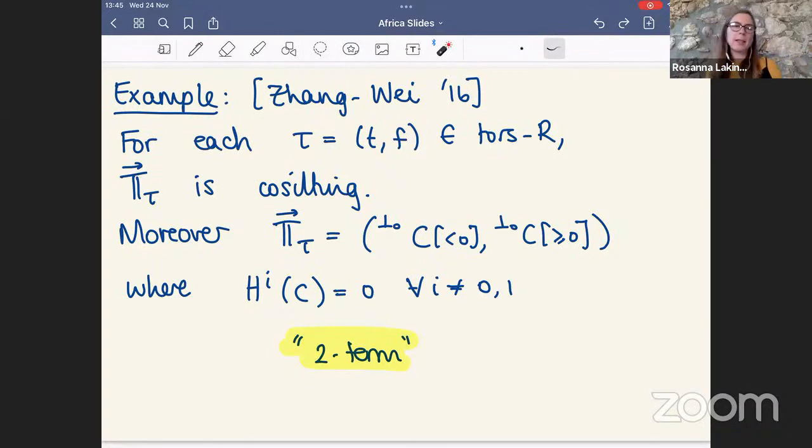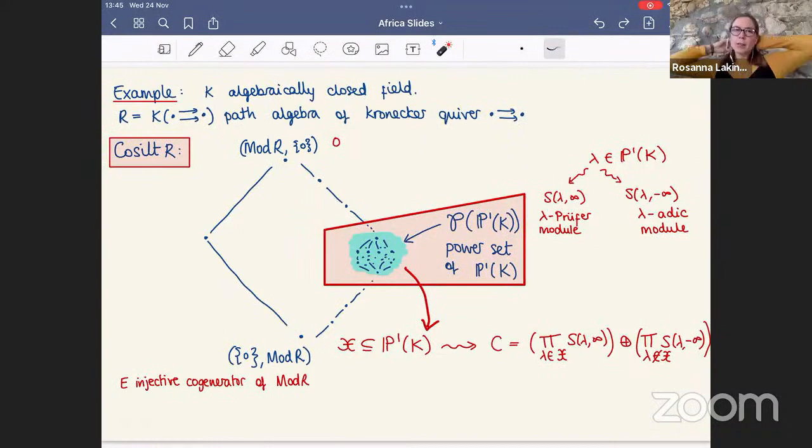So let me just show you this example again. So we had this lattice of torsion classes, and I don't have time to talk about the whole lattice. So let me just talk about this blue part that I mentioned. It turns out that if you take any one of these torsion pairs in the lattice and you do this HRS tilting construction, then the co-silting object that you get is given by a stalk complex whose module looks as I will describe.